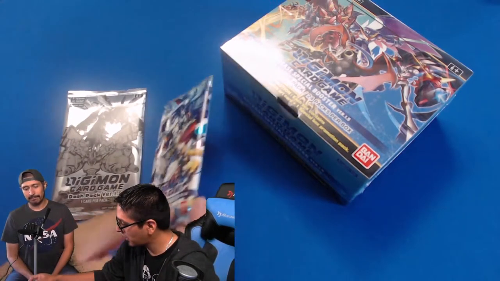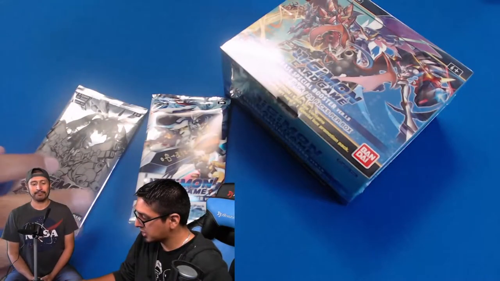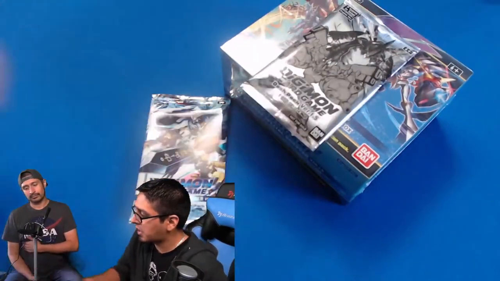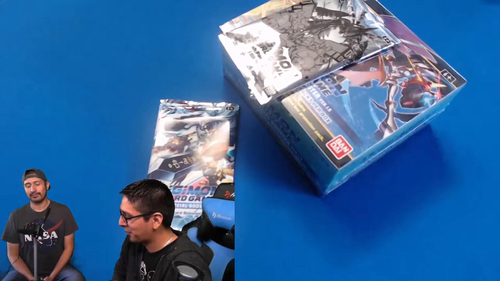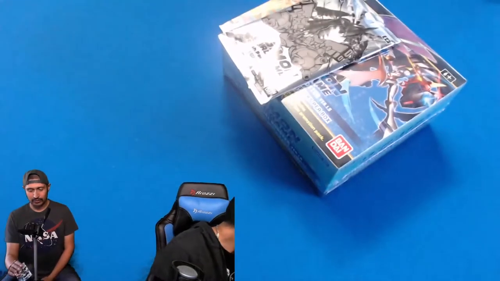You got a 1.0 right here? This is from your starter, huh? Yeah, this is 1.5, but this is a special that came with the box. A dash pack. I don't know what they are. There's one card in it though, so. All right. Do you want to open your booster first? I'll open mine with you too, actually. You got one? Yeah, I haven't opened it yet.